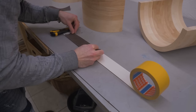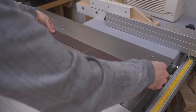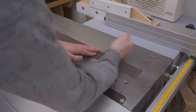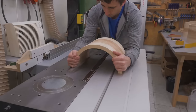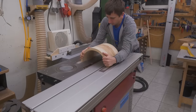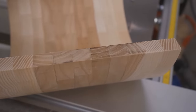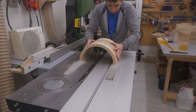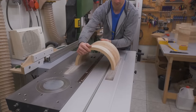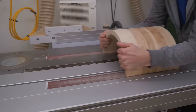I double-sided taped some 80 grit sandpaper to my table saw and started sanding. The end of the sliding table I keep pressed down, which should then only sand the high spot on the other end. That will take a while, but it works. Once flat, I could sand both sides at the same time. Basically what I'm doing here is transferring the parallelism from the table saw to my workpiece. I also made pencil marks to keep track of my progress.